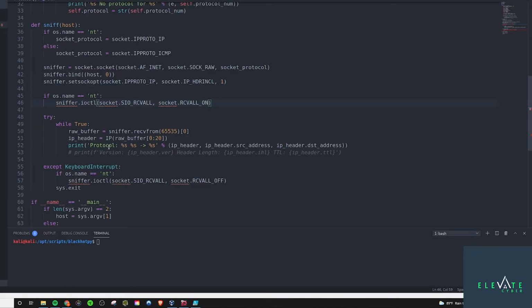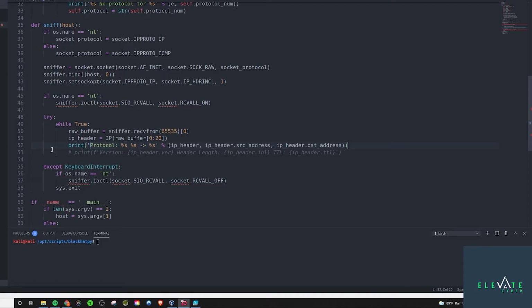We read the packet and pass the first 20 bytes into this variable here, IP header, and then we can initialize the IP structure and print out the information that we actually captured. That's what we're doing down here. So when we run this, it's going to continuously listen. This is a sniffer here, so it's going to continuously listen for packets.